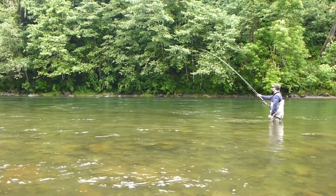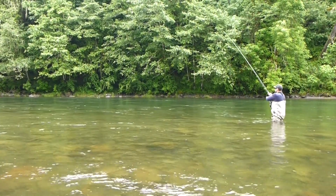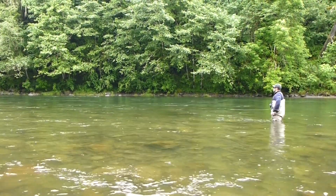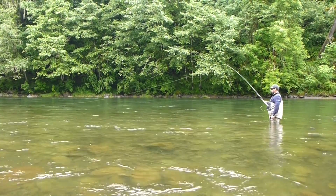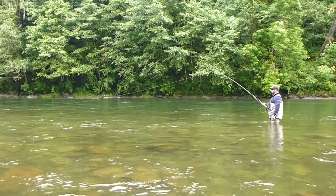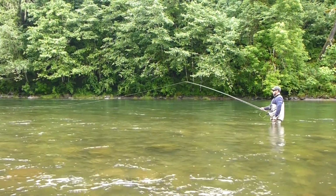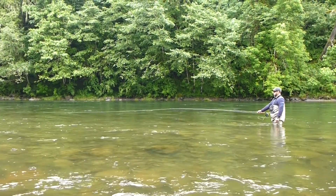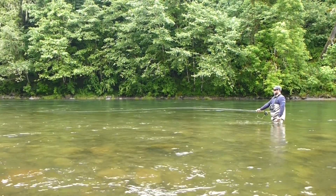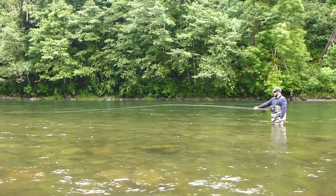I would say, somewhere in the neighborhood of about 60 plus feet of shooting line out past the rod tip. So he's fishing at least 90 foot from his hand with a rod that weighs just a very few ounces.